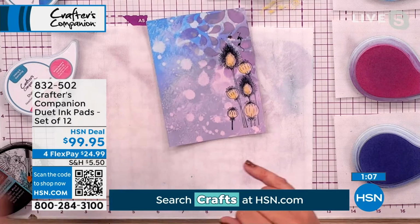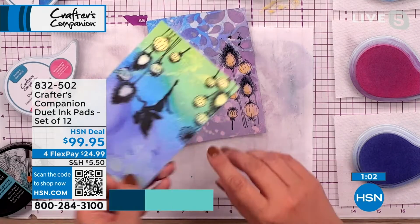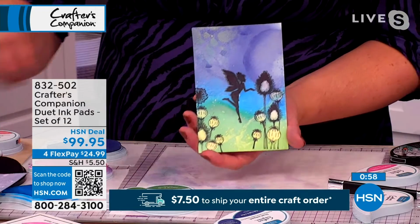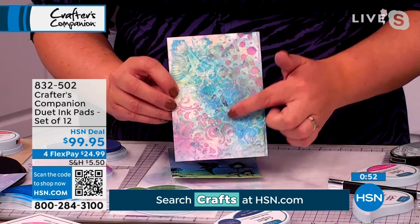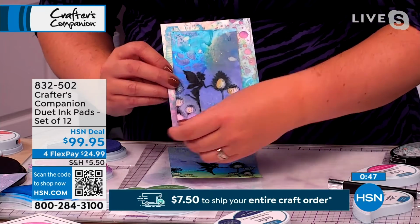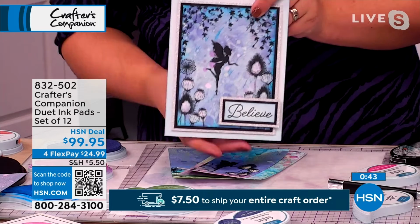Now, I know I haven't got time. I'm seeing the clock tick down a little bit. This is the one that we did just before the show. This is one that Leanne did when she did the tutorial this afternoon. So bear in mind, you're going to get the ink pads now, Adam, but you're going to watch and you're going to learn how to build backgrounds like these. You're going to learn how to layer that colour. You're going to learn how to pull the colour out, add new shades of colour, and then you're going to make all of these into gorgeous cards.